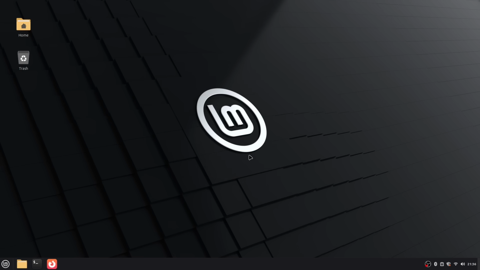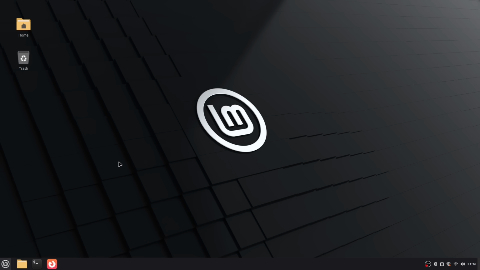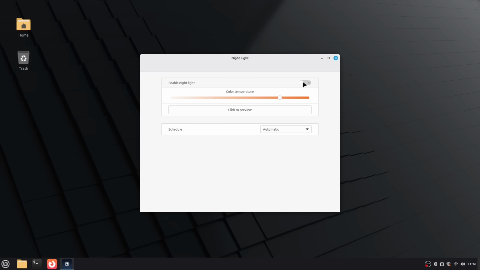Eye protection is often overlooked, especially if you work at night or in low-light environments. Linux Mint includes the Night Light feature, which reduces blue light and adjusts screen colors to minimize eye strain. Open Menu, Night Light, and enable the feature. You can set an automatic schedule, such as activating at sunset and deactivating at sunrise.